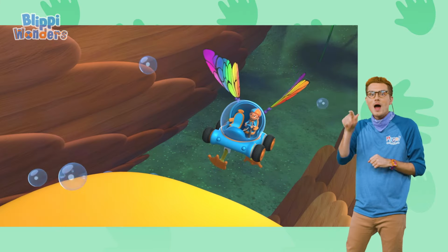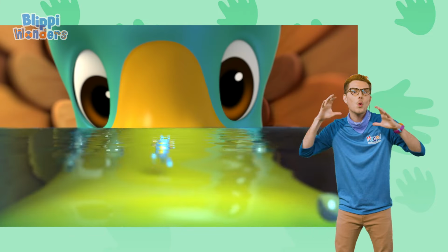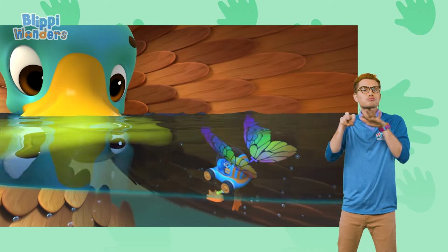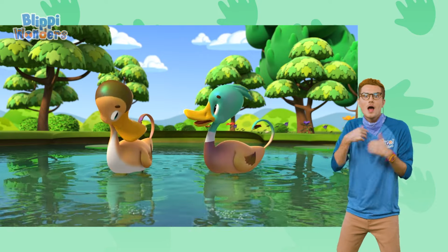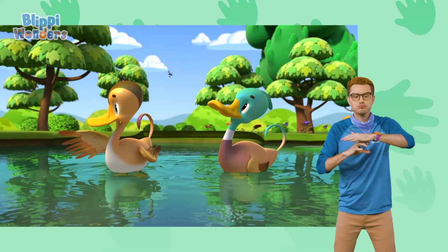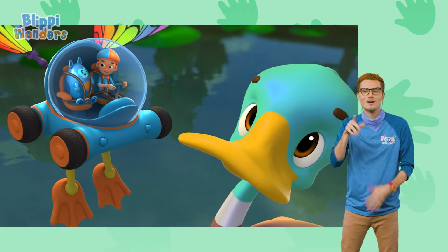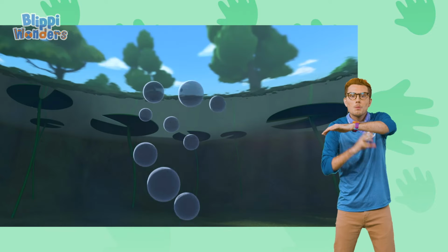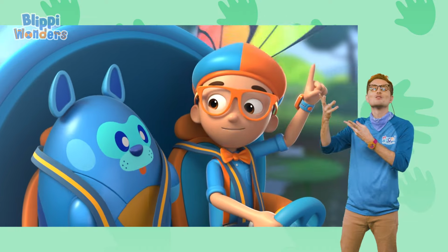It's air! Air bubbles are floating in the feathers like a balloon! Oh, so the bubbles help us ducks float. Hey, Terry. We have air bubbles floating in our feathers. It's true. And now I have the answer to my question. How do ducks float? Duck feathers trap air bubbles and air floats in water. So, ducks float. Upload answer, Debo.